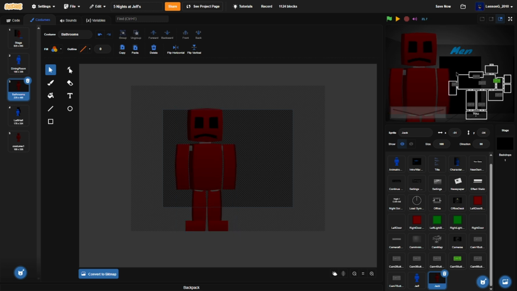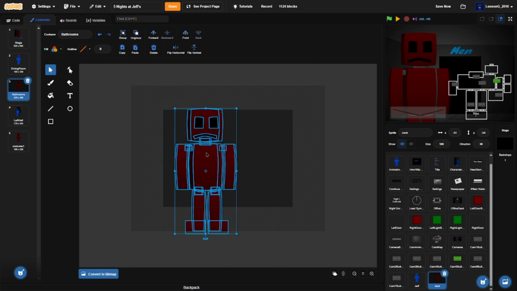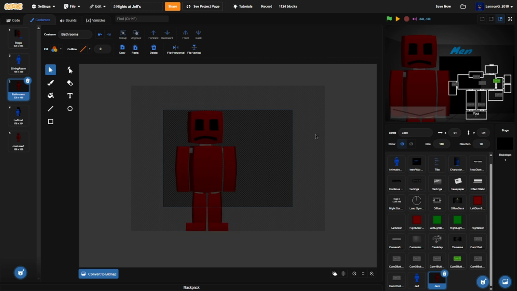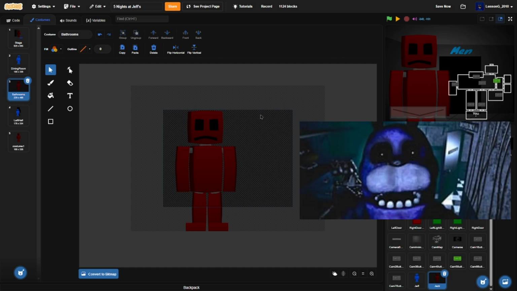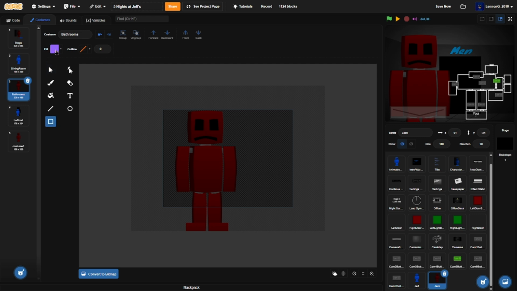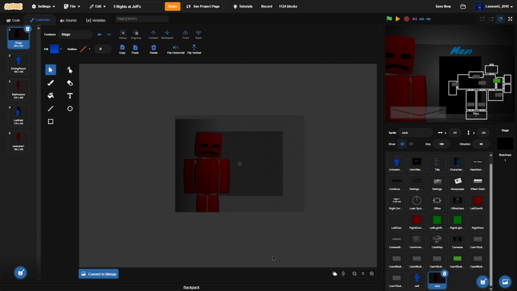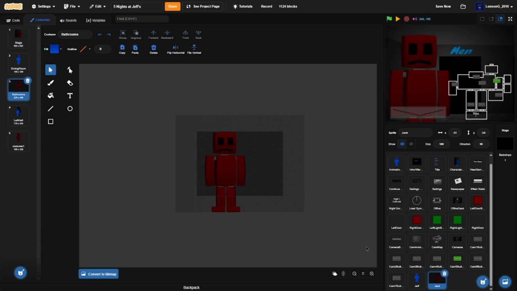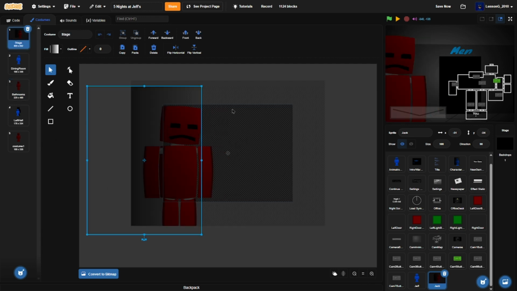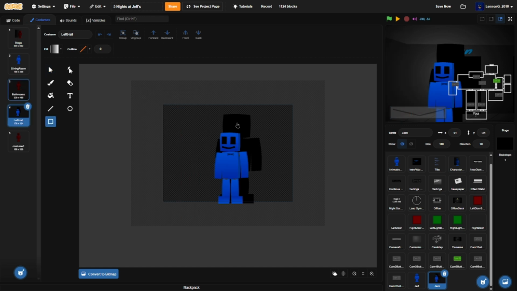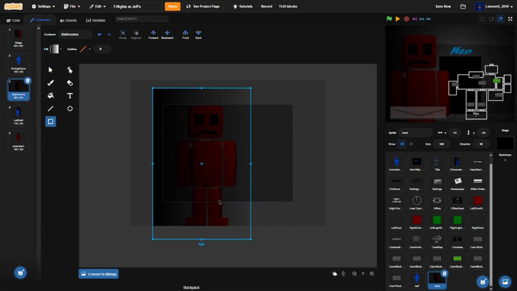He's gonna have an alternate look in this camera. What that means is, like Bonnie in the backstage in Five Nights at Freddy's 1, he can either be in the center of the room or right in the camera. I'm gonna do that. So I'm gonna grab this same gradient. Jeff's feet are actually still there, so I'm gonna delete those. Grab that gradient, and I'm going to give it to him here.